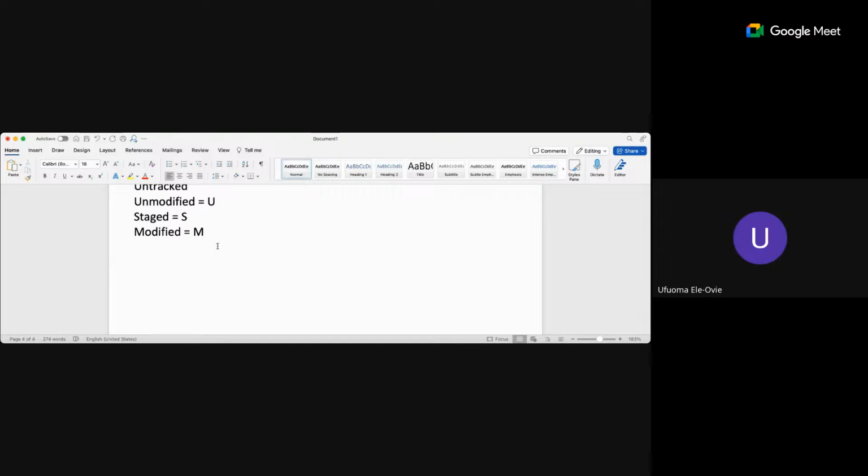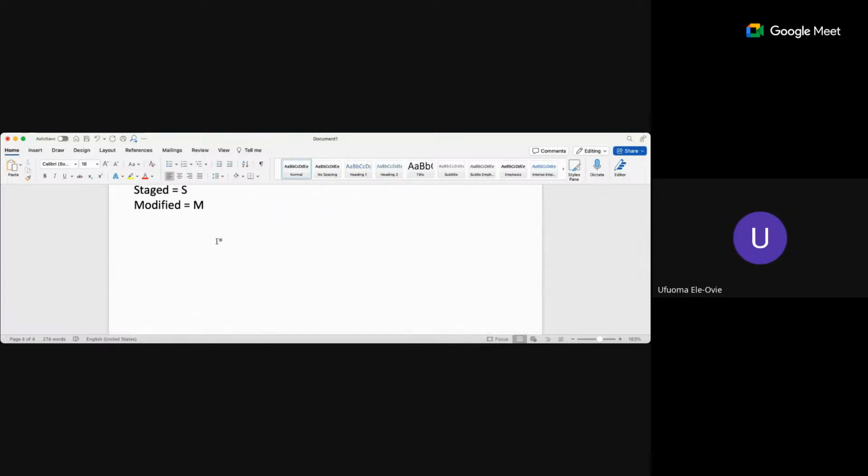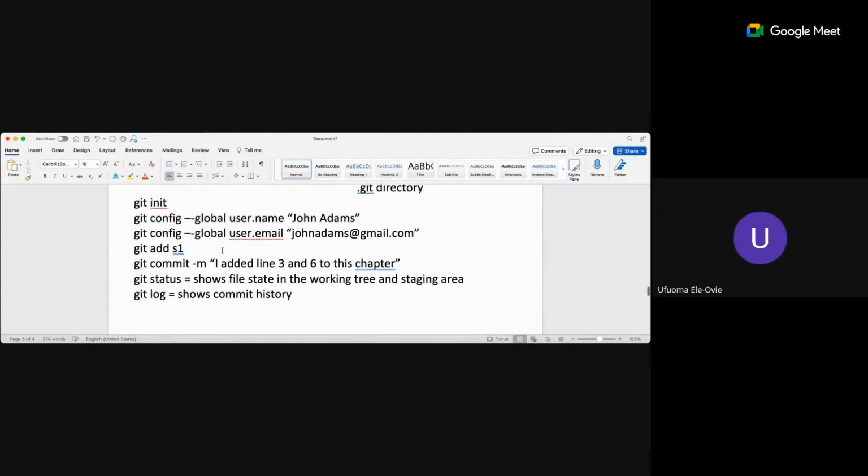How to know the difference between... did I give you that here? No, I didn't. The difference between the working copy and the staging area, okay? So when I mean difference, I told you git status shows the file state in the working tree, working copy or tree, they are the same thing, and the staging area, right? It just shows you if there were changes that were made, right? It will just show you a red, right? Okay, let's actually just start something.